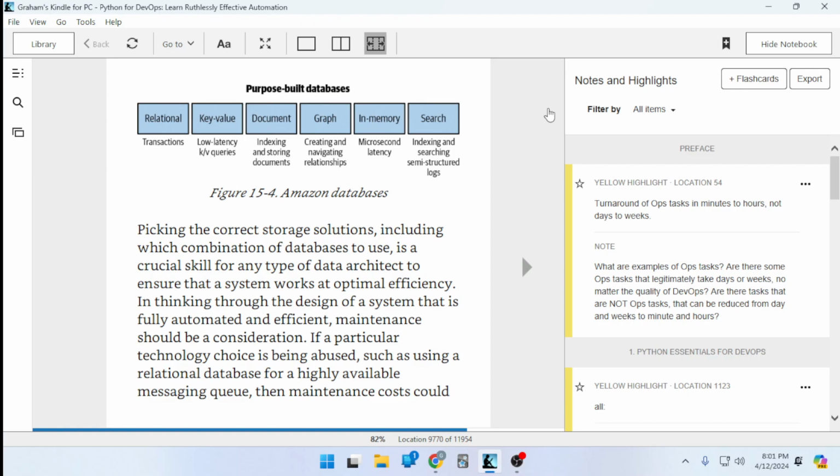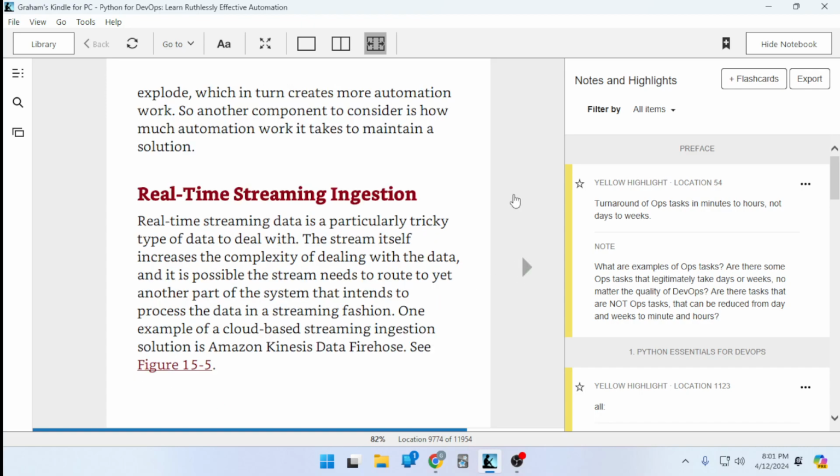If a particular technology choice is being abused, such as using a relational database for a highly available messaging queue, then maintenance costs could explode, which in turn creates more automation work. So another component is to consider how much automation work it takes to maintain a solution.